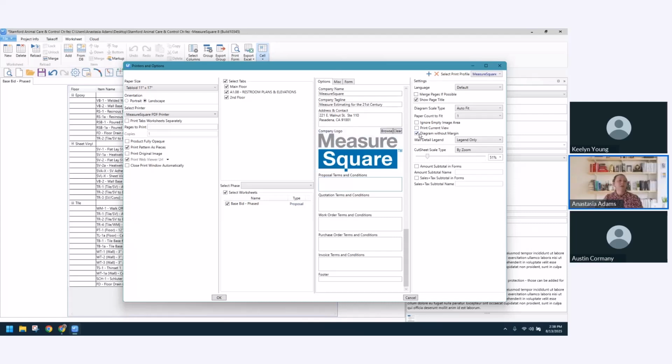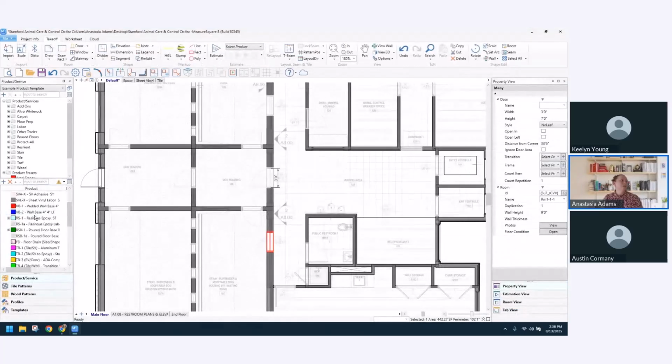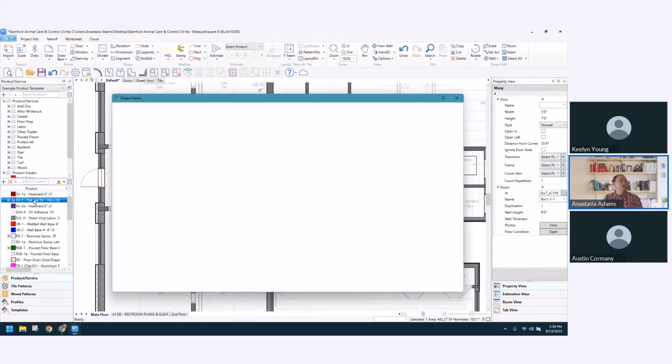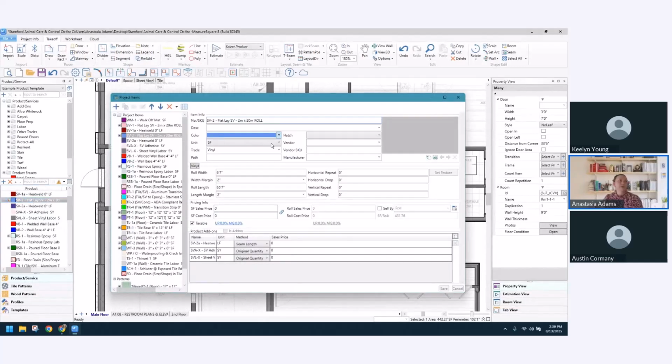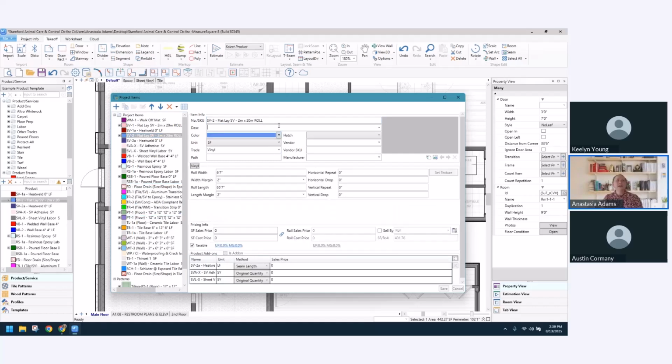It's due to how the math in the background is thinking. What field on the product is shown on the proposal in the description field? This is a great question. Let me scroll up. Within the sheet vinyl, I'm just going to use the sheet vinyl, though it's on any product. If you had a specific spec, you could put in here Mannington, Medintone, maybe the SR for slip resistance, color, right? And then this descriptor line would be shown in the description in your worksheet as well as on the form.